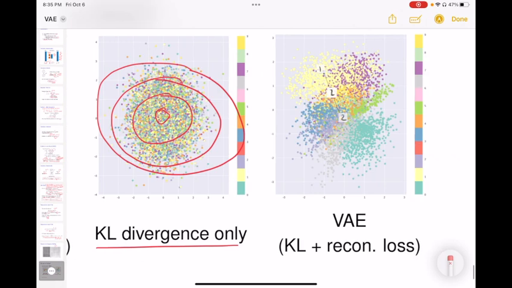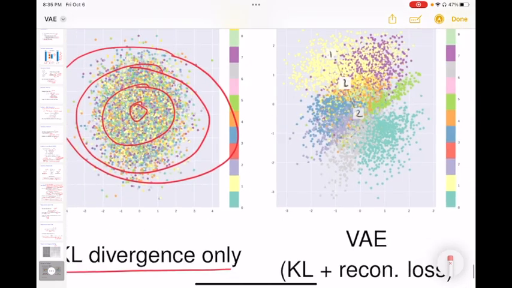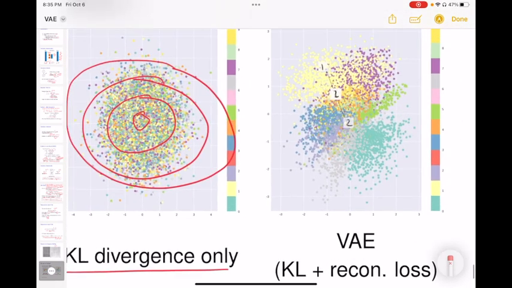And then when we use both of these losses, the reconstruction loss that the autoencoder uses and the KL divergence loss as well, you will see that the latent embeddings will automatically arrange themselves in a logical fashion, where similar numbers are encoded in similar parts of the latent representation. So all the numbers represented by this light green dot, which is let's say 0, are embedded further away from numbers like 1, which are all embedded together.